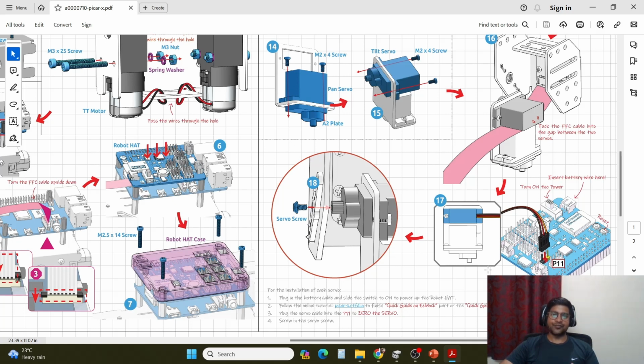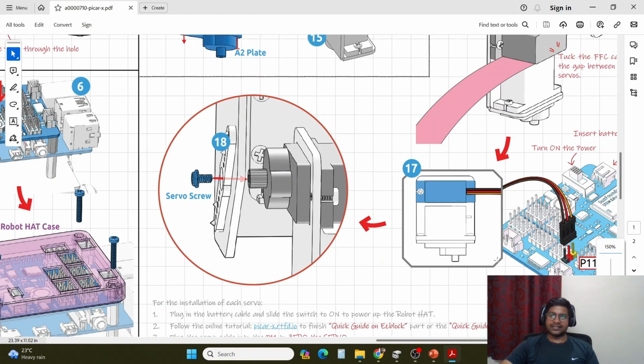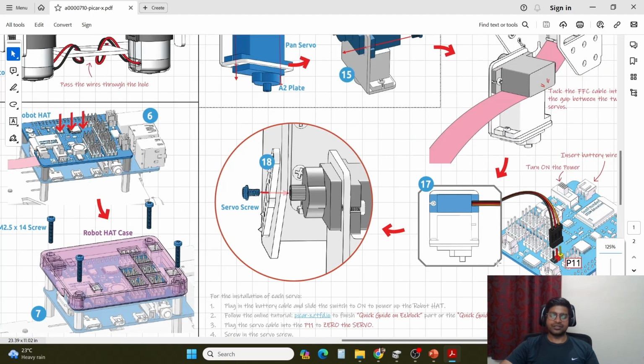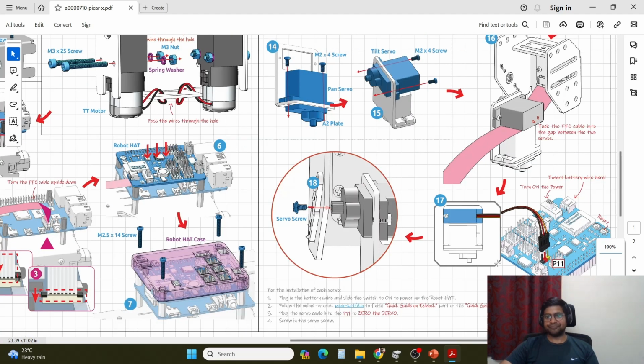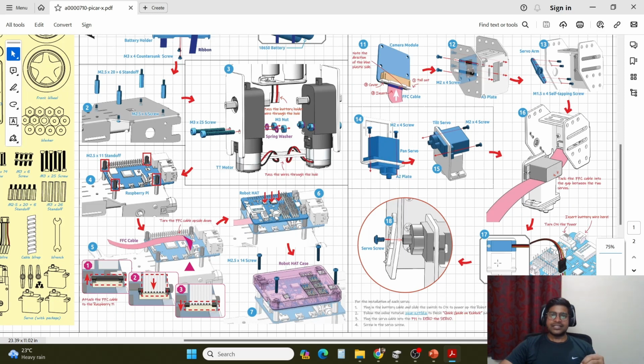The 0 angle itself was at the 10 degree angle, but luckily they had a calibration module where after that also we can make it as a 0. But I would suggest to follow the way that I have explained and listed in the videos. So with this you will be able to assemble your car and you will be ready with your car.